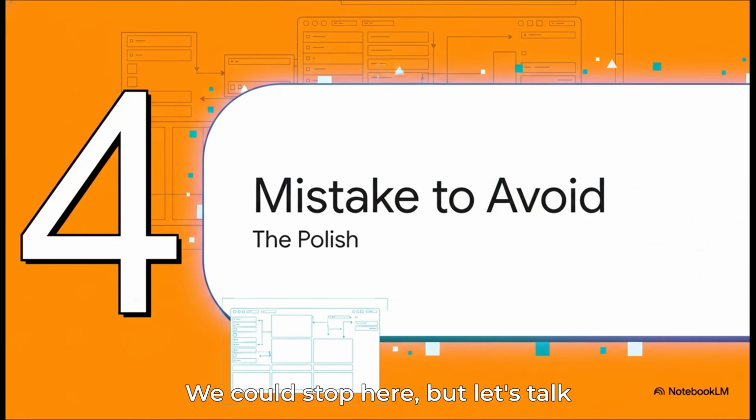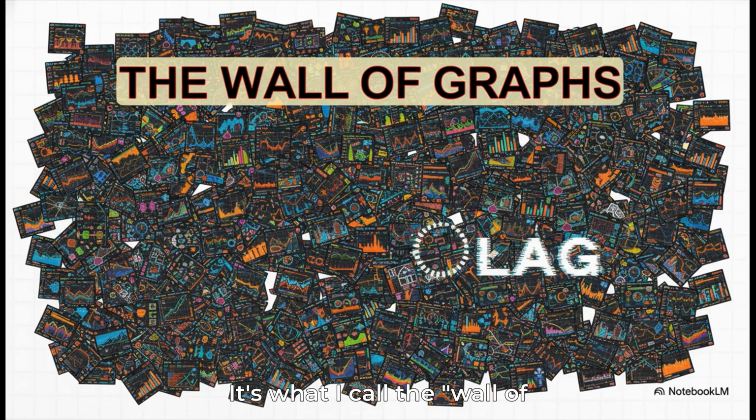So we've built a dashboard that actually works. We could stop here, but let's talk about making it good. How you present your data is just as critical as the data itself, and there's one really common trap you need to avoid. It's what I call the wall of graphs. I think you know what I'm talking about. It's when you open a dashboard and your eyes just glaze over. It's panel after panel, just a chaotic mess of information.